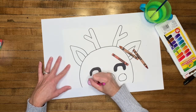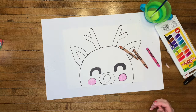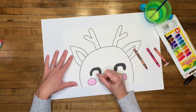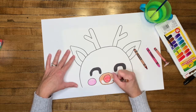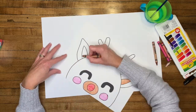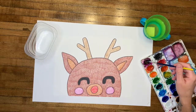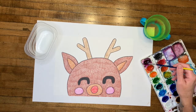Now use crayons to color in the cheeks pink. I colored in the nose red. And then I started to color in the fur different colors of brown. Take your time and just choose the colors that you would like to use for your reindeer. And then when you're all done coloring, we're going to start the background.